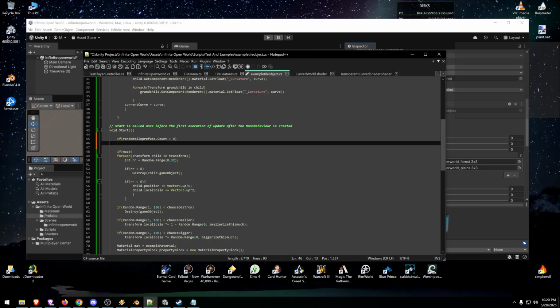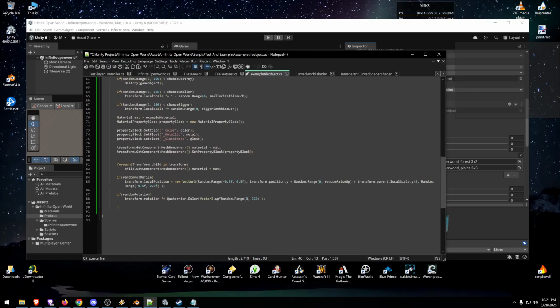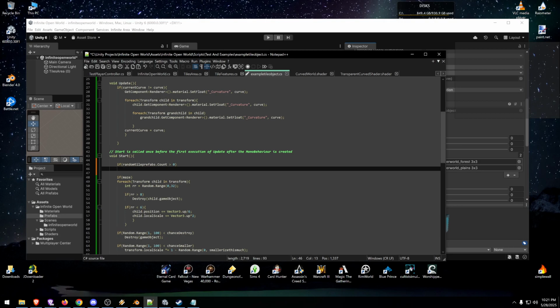We're going to look into the... Where is the code there? Oh. Camera main get component. What was it called? Infinite open world.